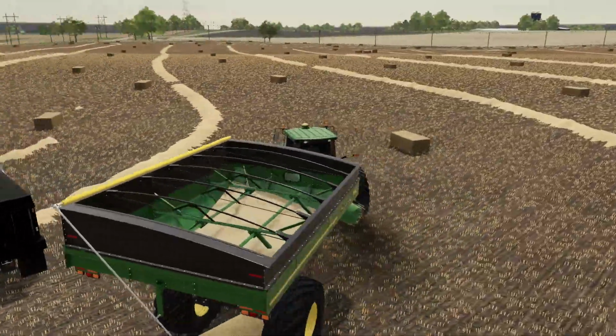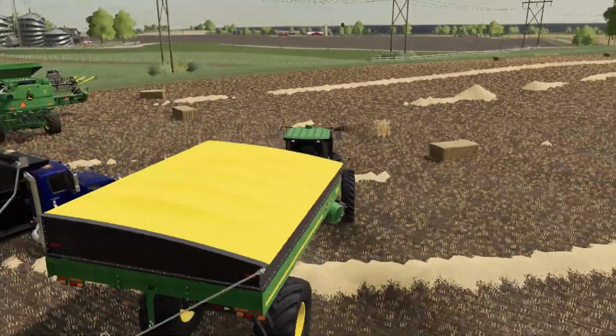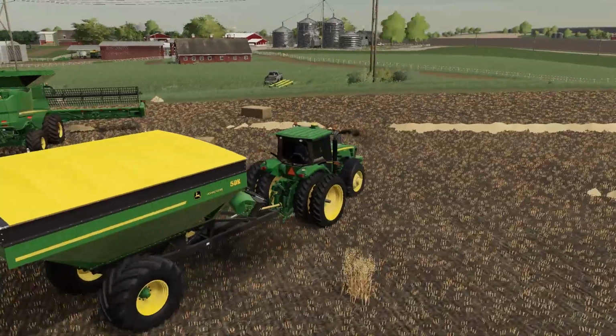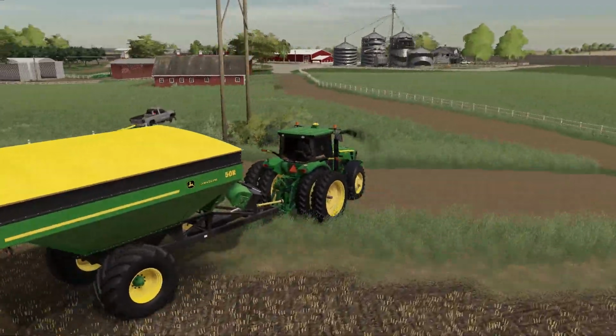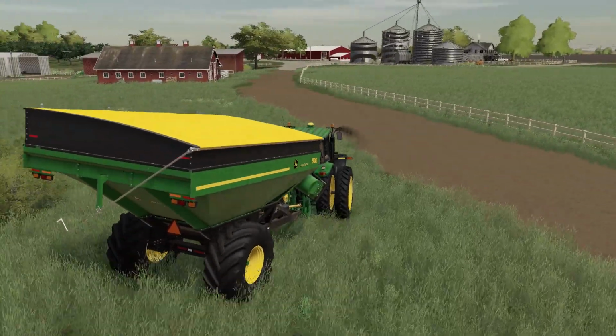Alright, that's it for that field. Look at all the bales. That's only half the bales. Oh, that's a lot of bales. Alright, so what do we have here? Another 40,000 roughly in this auger tank. This should be good. Let's go dump this off.